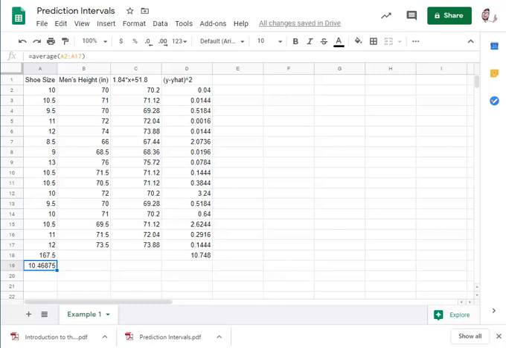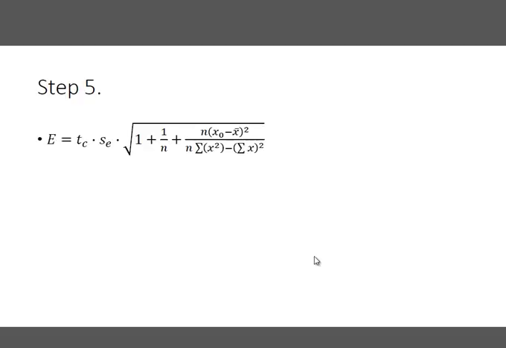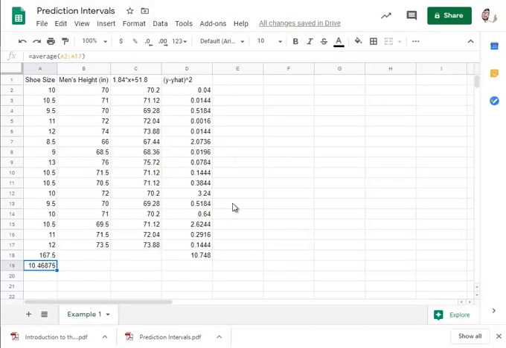And then last but not least, we need to find the sum of x squareds. So again, there's a big difference between this and this, where this is asking us to sum up the x's and then square that total. This is asking us to find what the x squareds are and then add those up. So that's going to require one last little column, and I'll do that right now. So I'm going to get the x squareds over here.